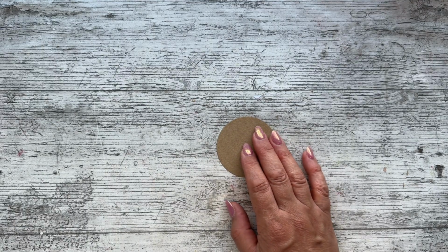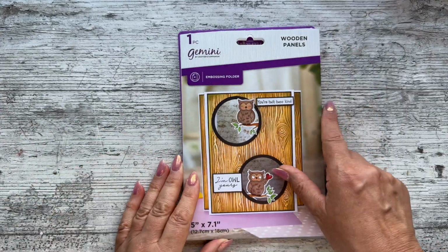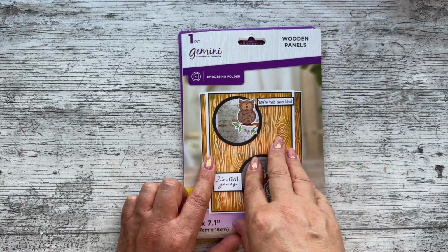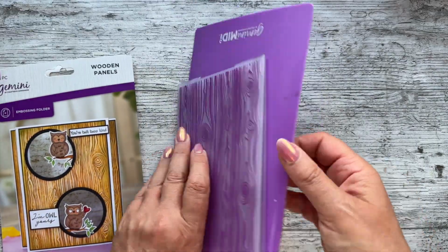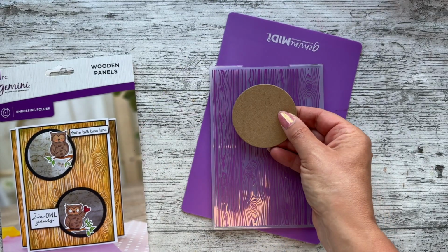So I thought I'd have a look at what embossing folders I could find, and I really like this wooden panels. Now if you haven't got this, I think this design will work really well with a foliage embossing folder or just anything that you've got. So I've got my embossing folder. It's a 2D embossing folder, so I'm going to do it through my Gemini, and all I'm going to do is I'm going to put my circle.